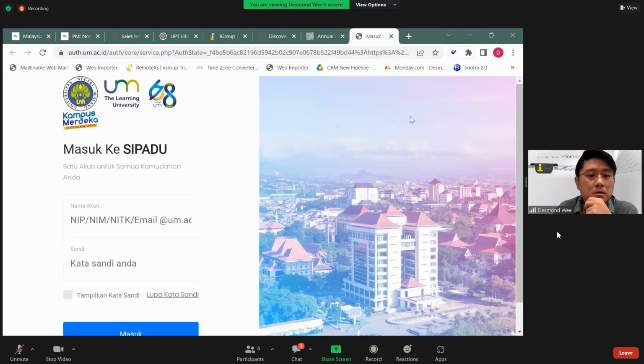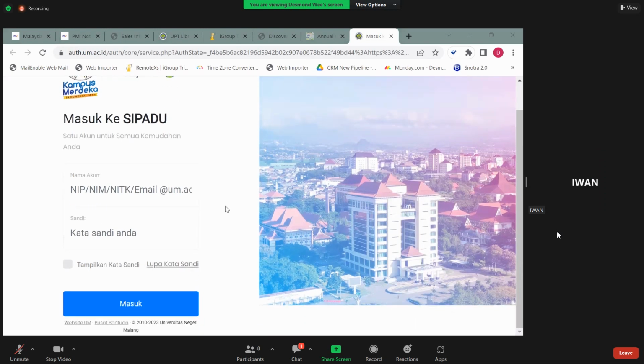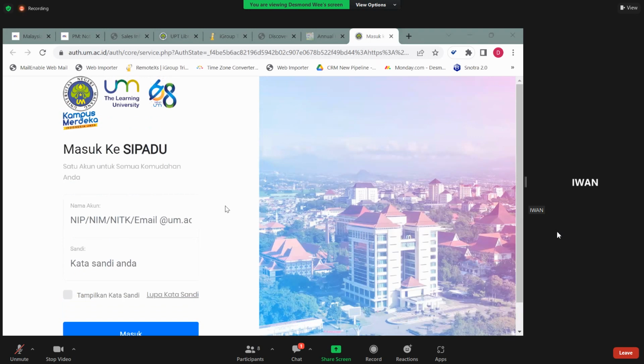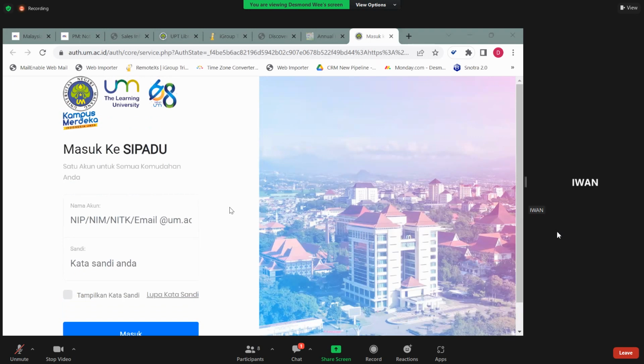So I don't know how the e-resources work on the page that you are already opening before, but here at UM we, as you can see in the, can you open the link in the chat section?